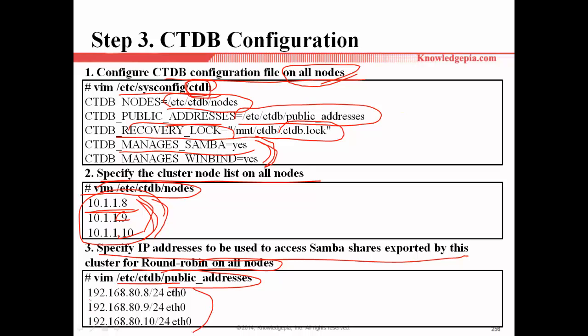So in my case, 192.168.network is a network address to be exported to network clients. So 8, 9, 10, the 3 cluster nodes have this kind of external IP addresses and the network address, and this kind of IP address uses the first Ethernet network interface.